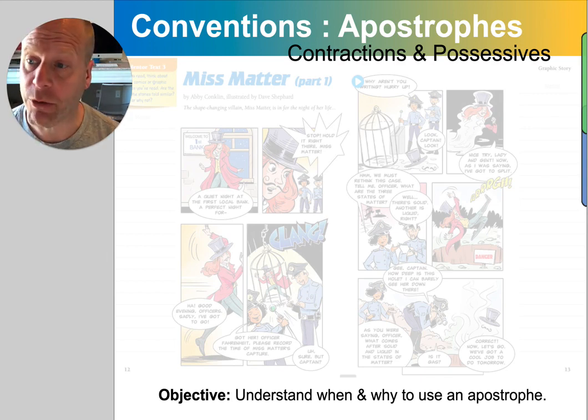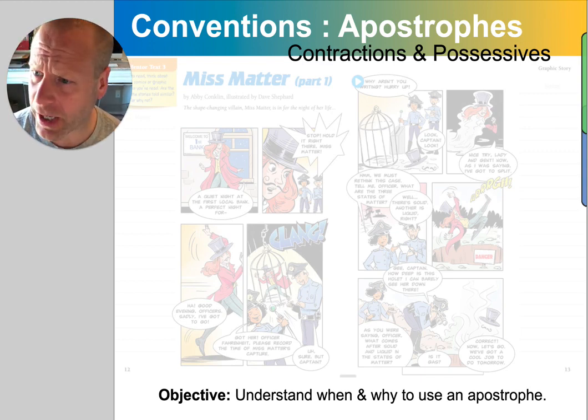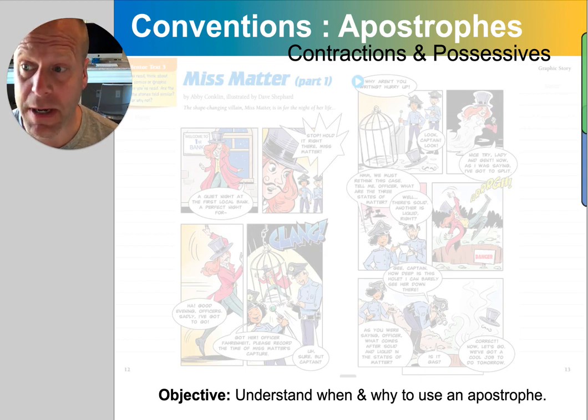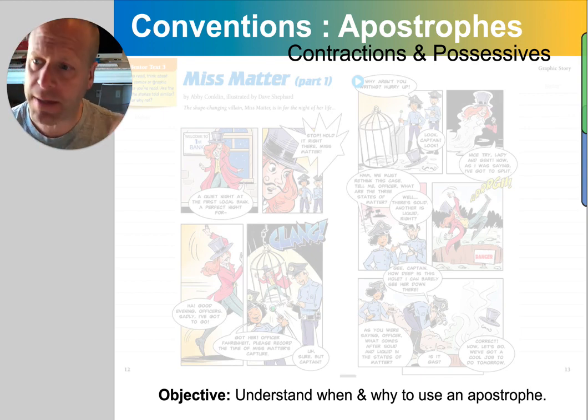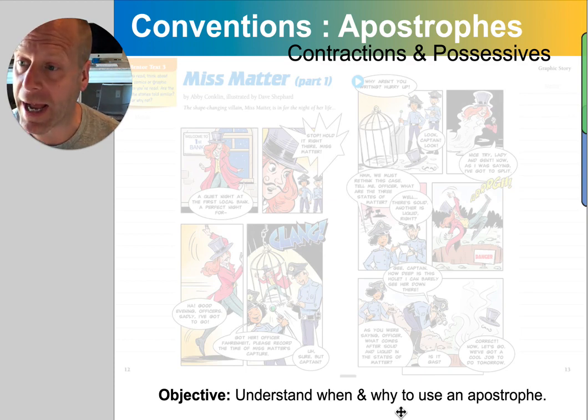With this same story, I was hoping to practice a little bit with apostrophes. When you're reading a graphic novel, many times when the characters are speaking, they speak just like we might talk. And when you're listening to people talk, that is the perfect time to hear them using contractions, and believe it or not, even a few possessives. Both are a great time to use an apostrophe. So let's refresh our memory about when and why we use apostrophes, and then I'll have you do a few on your own.